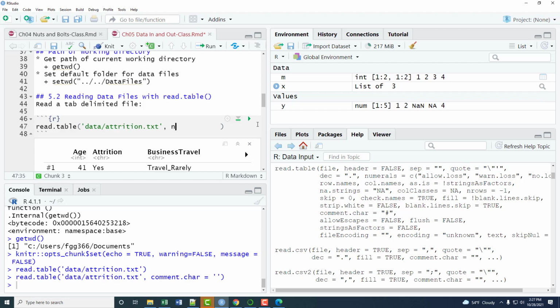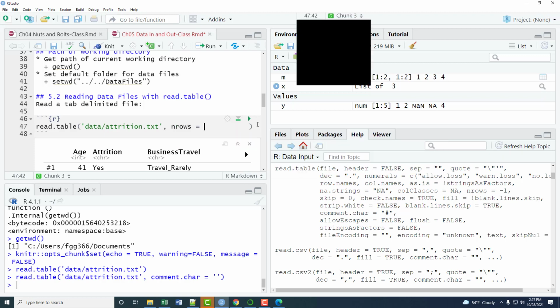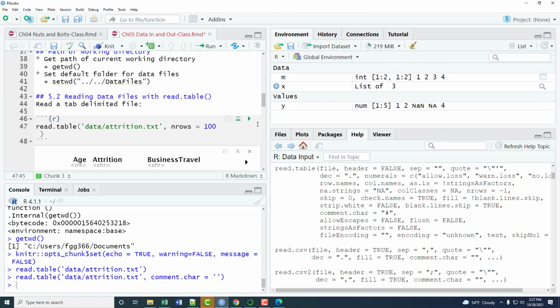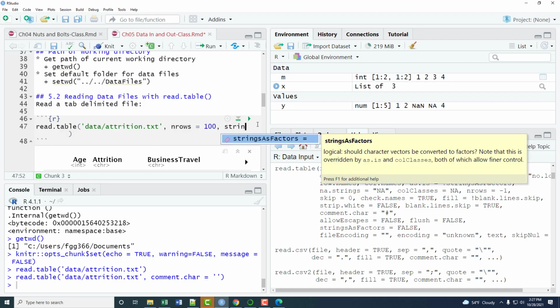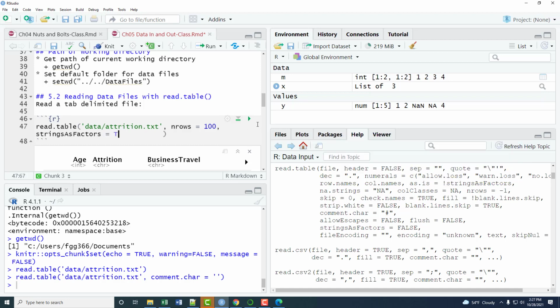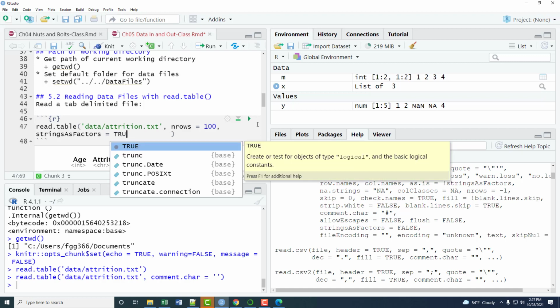Then say nrows equal to 100, which means you're going to read only 100 lines of data, and then stringsAsFactors equal to true.